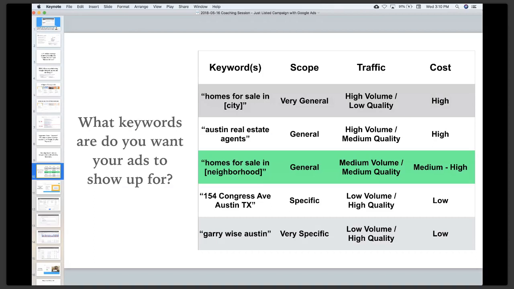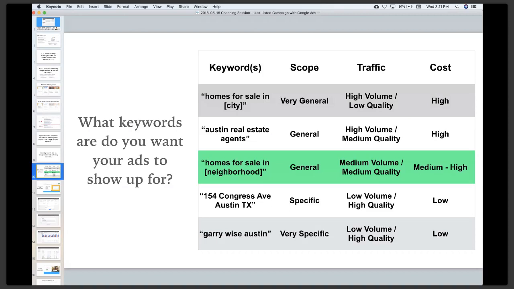Another variation of that is houses for sale in Austin, Texas. There's going to be a lot of search traffic for that general term. It's also going to be inclusive of many other terms. If I just say, hey, I want all the traffic that is somehow related to homes for sale or houses for sale in Austin, there's going to be a lot of search traffic, but generally speaking, it's going to be lower quality search traffic. Now, that does not mean that you don't want it. It really depends on the campaign objective that you have. It's not a bad campaign objective if you're trying to get as much reach as possible.